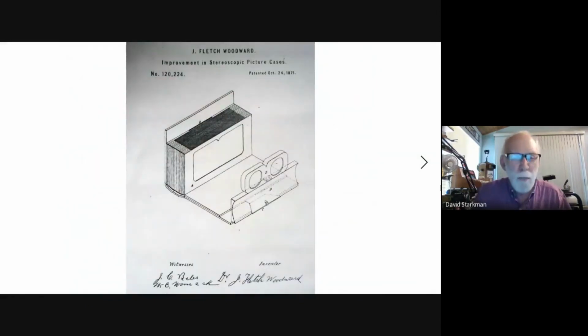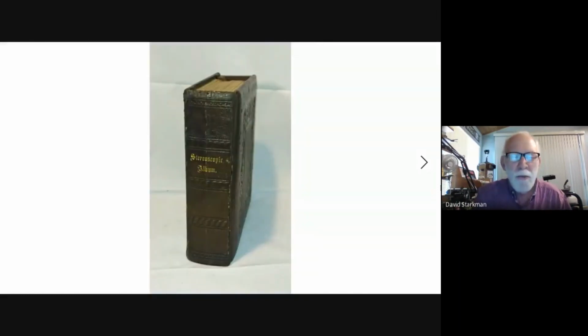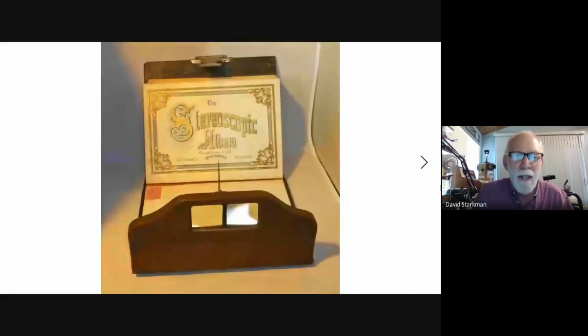Although this is not a book, in 1871, J. Fletcher Woodward patented a design for a stereoscopic album. Obviously this same design could be incorporated into a book. And this is what an actual album looks like. This is from our own collection, and I'm sure there are others out there, but this is only one of two that I know of.